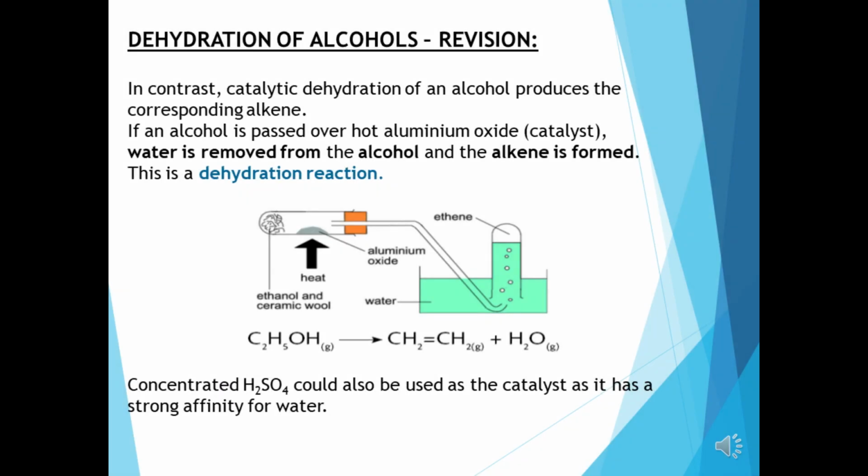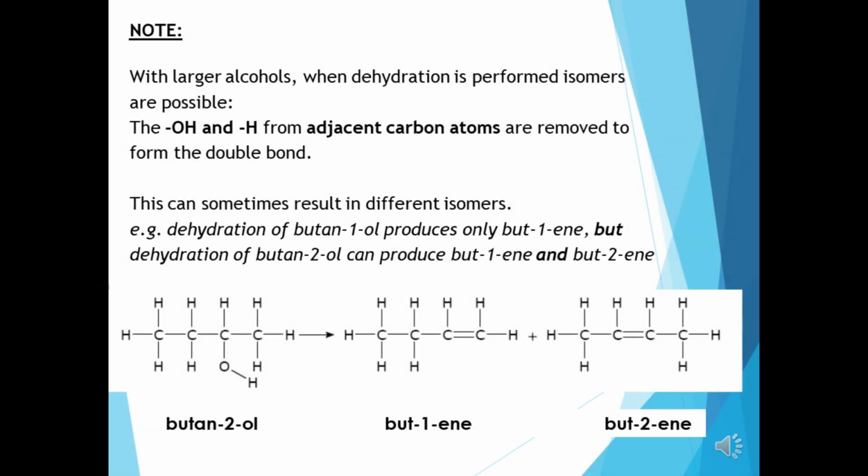Alternatively, alcohols can also be reversed to go back to the sister alkene by dehydrating the alcohol. And as shown, this is the apparatus needed to do that. In order to do it, you would also need a catalyst, which has to be concentrated sulfuric acid. Please note that if you dehydrate larger alcohols, you can actually produce not just one, but several different isomers of the alkene. So for instance, by dehydrating butanol, we could produce but-1-ene or but-2-ene.